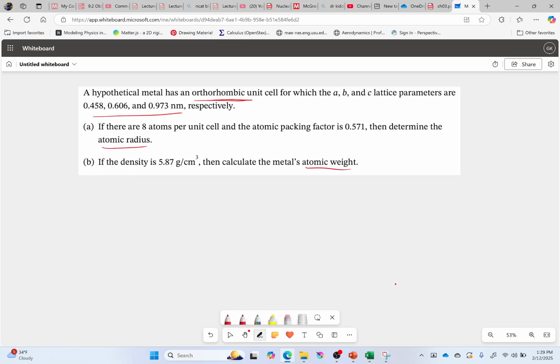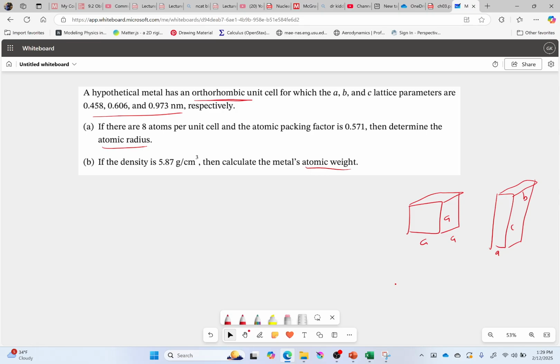If you don't remember what orthorhombic is, it just simply says I don't have a perfect cube, like I have in the past, where A is the length of each side. Instead, each side has its own specific length. So this is B, this one right here could be A, and this one right here could be C. But otherwise, it's still like a nice boxy shape. It's still got 90-degree angles.